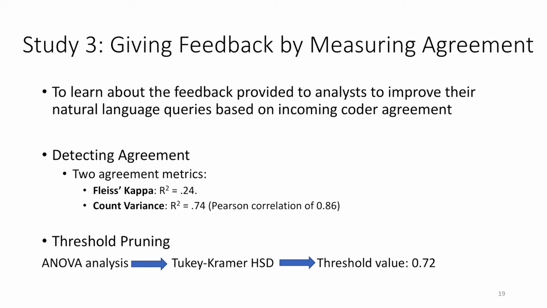To compare the clips in terms of workers' agreement level, we perform ANOVA analysis with the clip ID as a single factor with 10 levels. Then we perform multiple pairwise comparisons using Tukey-Kramer HSD to understand how the mean agreement levels differ. And we take the highest mean agreement value as a threshold value, which is 0.72 in this case, to filter the outsum trials. So we can provide this measure to analysts to allow them to judge how consistently workers are agreeing with one another and thus how accurate they can expect their results to be.